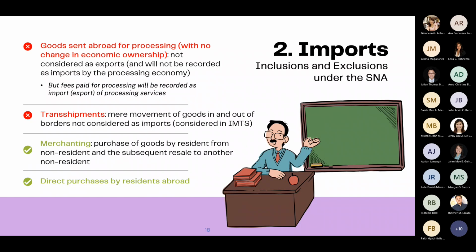So imagine that I, Monina from the Philippines, will facilitate the sale of fireworks by, let's say, Chini from Singapore to Arushi in India. I purchase the fireworks from Chini and sell it to Arushi, but I will be selling it at a price higher than what Chini sells it to me. So thus I earn a margin from the transaction, and usually in merchanting activities, there are margins in the transactions.